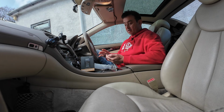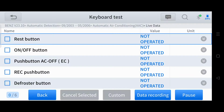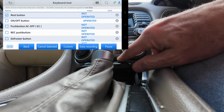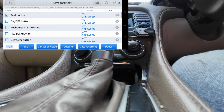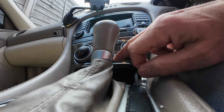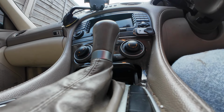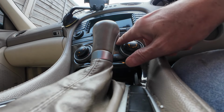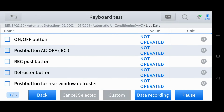Really impressed. So what we've got here is an ability to test the physical buttons of your AC. So let's press this button here, which is going to turn the AC off. You can see there, as I keep my finger on it, it says operated, come back off, and it's not operated. Beautiful. So you can physically test the switches. Let's say you spilt a drink. You can work out if there's a problem with your switch rather than thinking that your air conditioning is not working. So the defroster button is just here, and as I press it, push button for rear window defroster, operated. Take my finger off it, not operated.